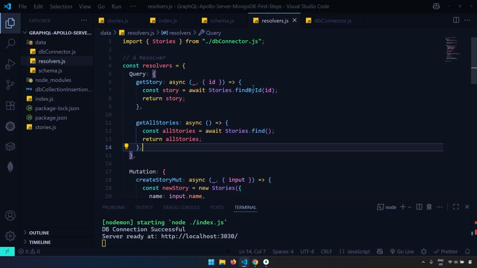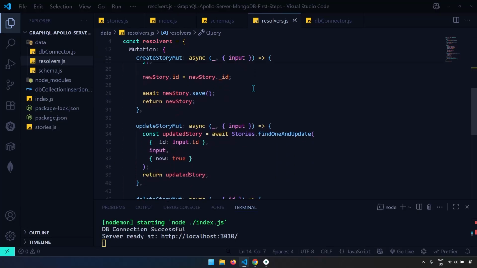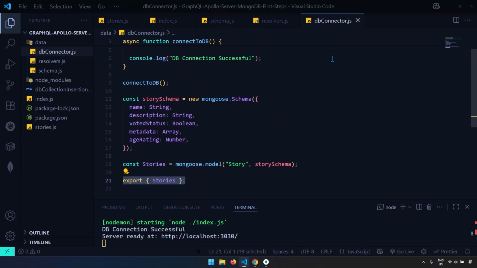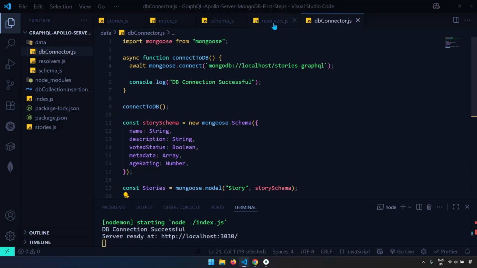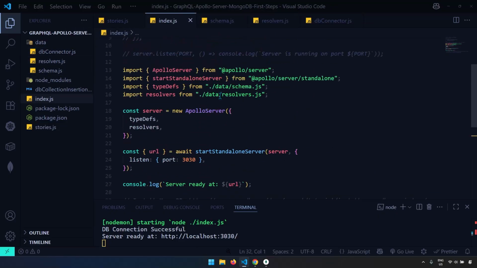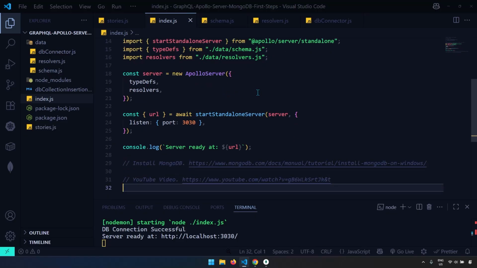So a get method could get you one story, and a get method has the ability to get you all the stories. And a mutation has the ability to delete a story, to update, or to create a new story, which is exactly what we did here. Inside of our DB connector, we have our entire logic for our MongoDB setup. And of course, we did all of this using Apollo Server, which made it really, really simple. So that's a general overview of what we did.